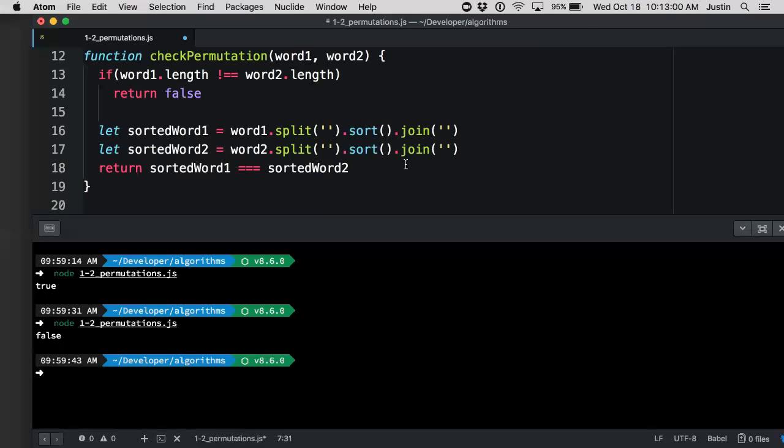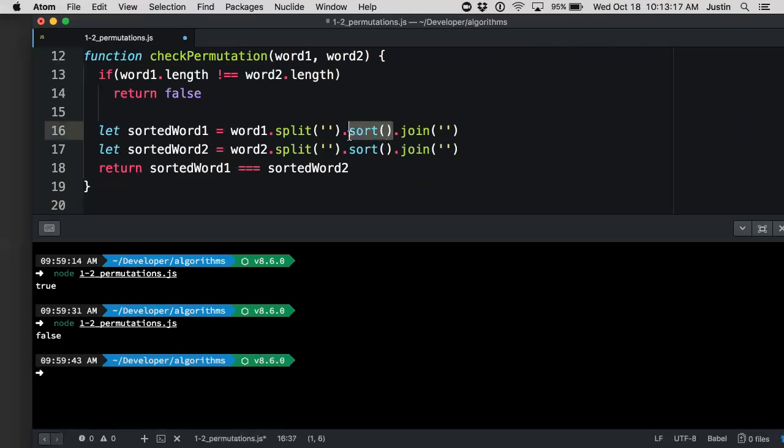Yes. Yep. And then the sorting actually isn't just touching it once. The sorting is touching it n log n times, where n is the length of the word. So are you sure that this is n log n? It could be anything, right? We don't know what that is.